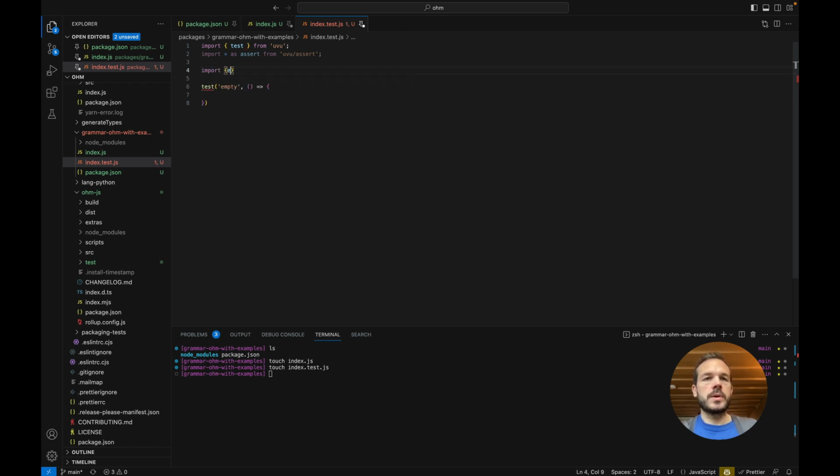We need to import extractExamples. It's not right, but there we go. Okay, so extractExamples of an empty input should obviously return an empty object. We can make an assertion here.